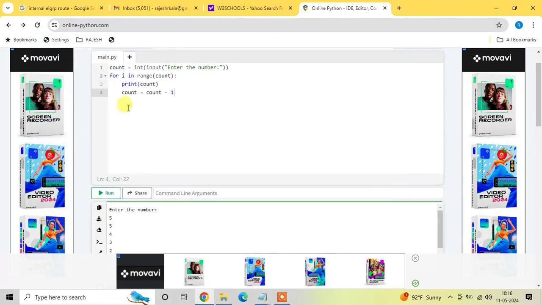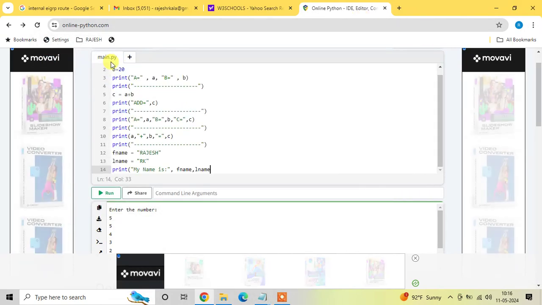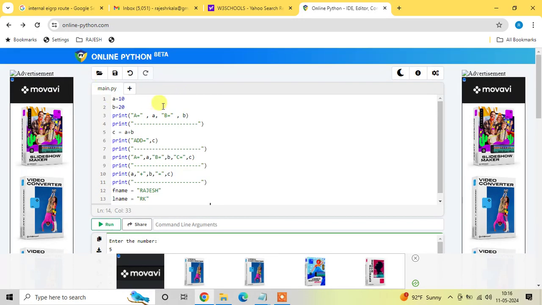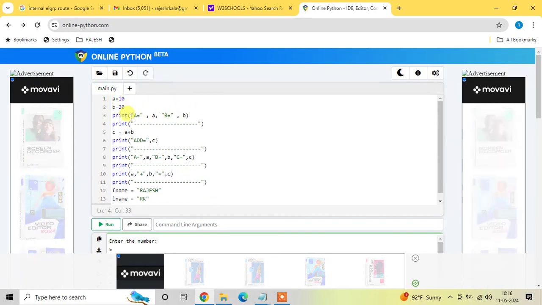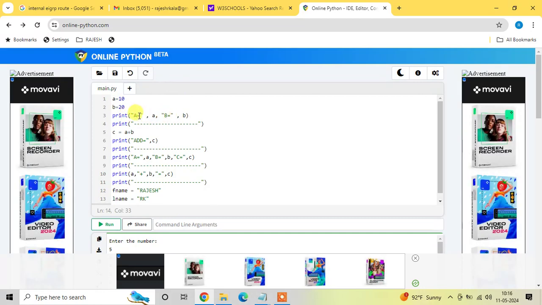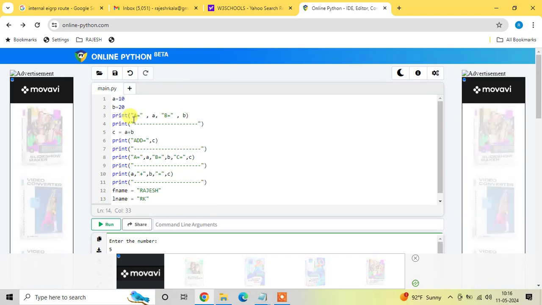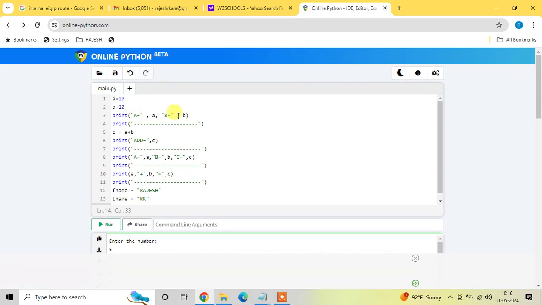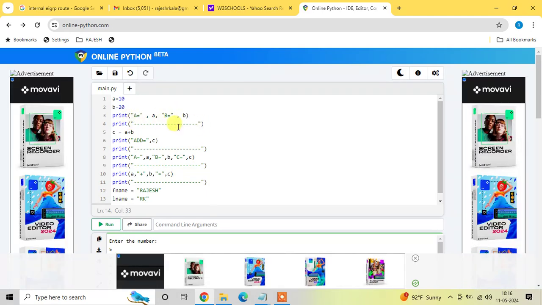Here I'll paste. Okay, see here I am declaring two variables a and b, both integer numbers, and printing a and b. Just put double quotes for the labeling: print a equal to value of a, b equal to value of b. Then print these lines, or hyphens.